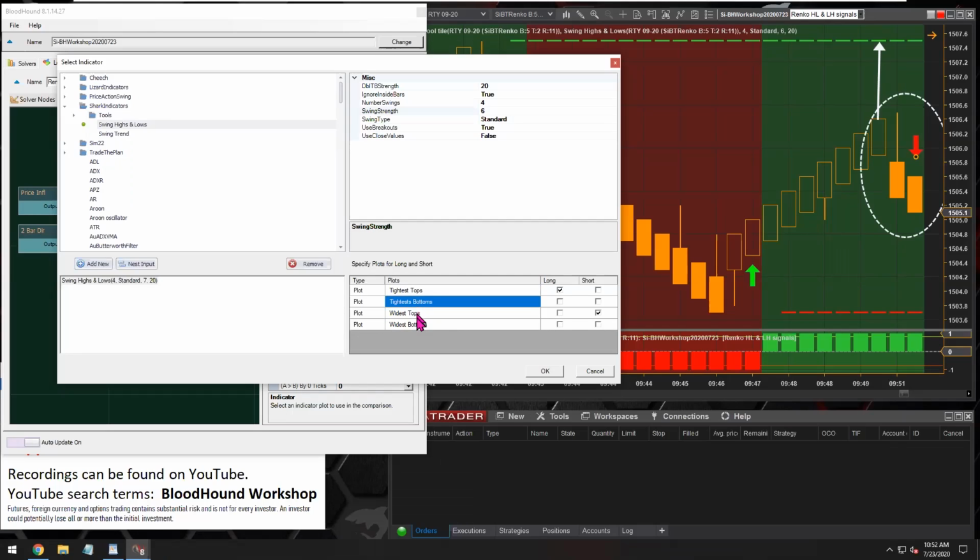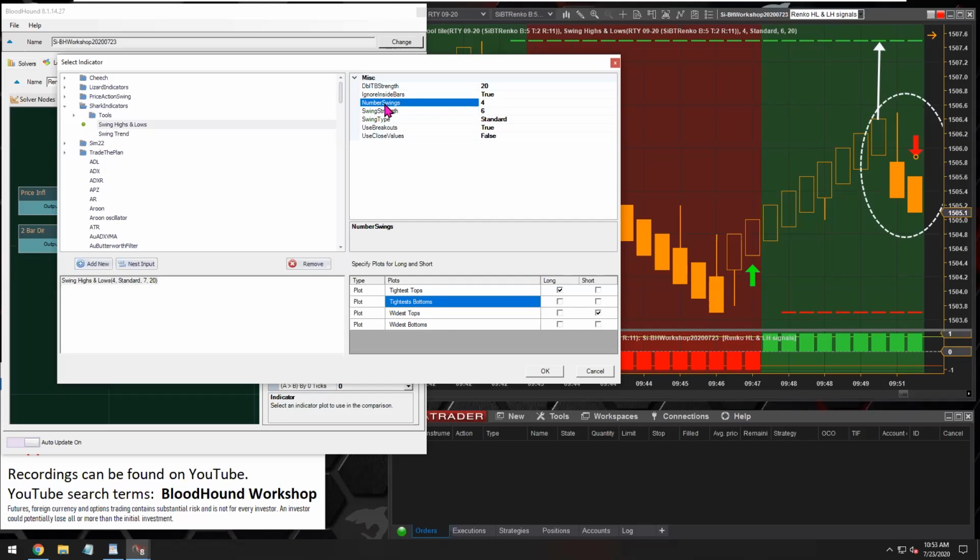Now these are all subject to change based on your number of swings. If you change your number of swings, that's going to affect the tightest plots being the higher lows or lower highs. The point I'm trying to make is that tightest plots are not guaranteed to be higher lows or lower highs.